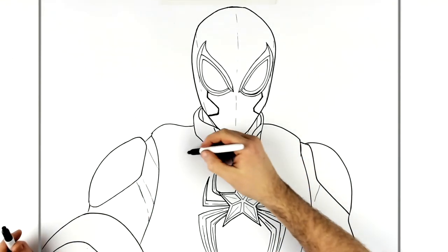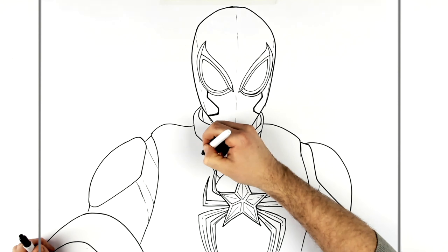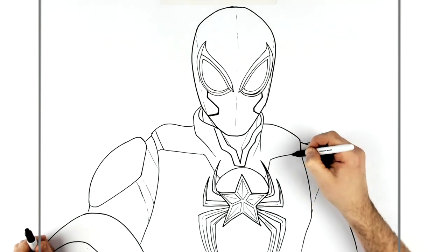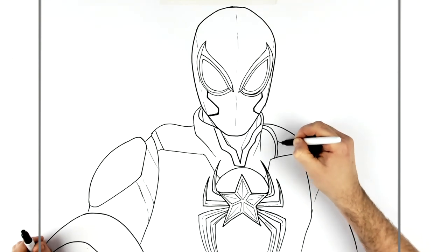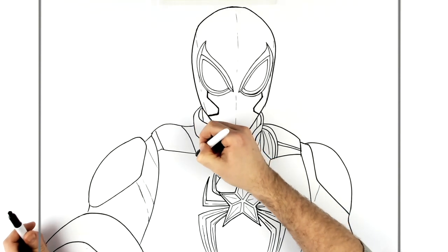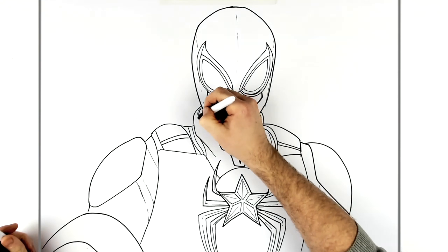Now there's all armor plating inside here. We've got a circular line and then this armor goes up and over to there — you want it to look like metal armor. Then there are straps coming down across his shoulders just here, with some extra lines inside. Maybe the same thing on the other side — a big strap with a buckle coming across, and some extra lines there. We'll give this some edge lines as well.